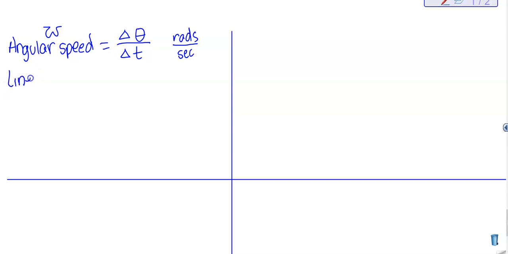Linear speed. Now, let me just be clear that we are talking about speeds that are traveling in a circular motion. So linear speed, often denoted as velocity, but we're not really doing velocity because we're not taking vectors into account, is the change in distance over the change in time. Now, usually on a circle, we would call the distance the arc length, which would be the letter S, but I think that's just extra stuff. It's not really that necessary. So this could be something like miles per hour. Know what I mean? So miles in the top, hours in the denominator, miles per hour. Okay, so that's measuring a distance in a line. Like I could measure it with a ruler. Okay, so they're different in what you're measuring, angles versus lines.